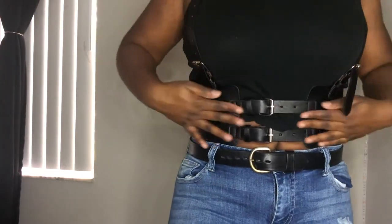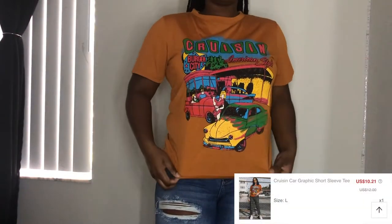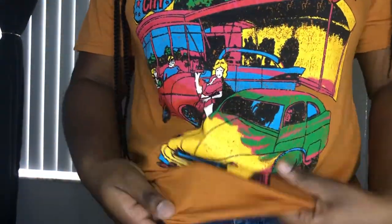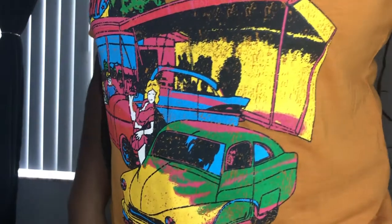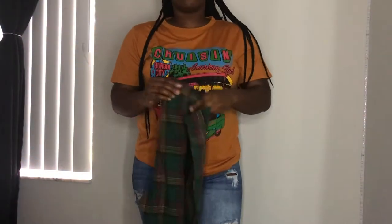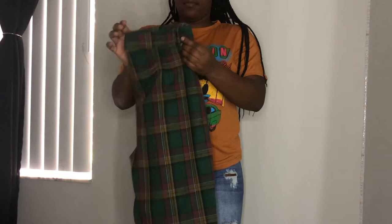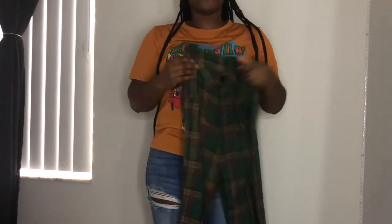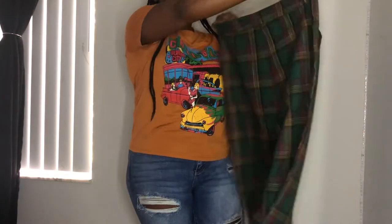The first top I got is this matching cruising t-shirt. This definitely runs small — I'm usually a medium and I got a large and it still fits kind of like a medium, so definitely size up. You can see the print on the shirt is already kind of peeling. I got the matching pants and those definitely run small too — I got a large and they didn't fit me at all, so go up two sizes. Shein was really nice about it though — they gave me a full refund and I didn't have to return the pants. I plan on giving them to a friend.